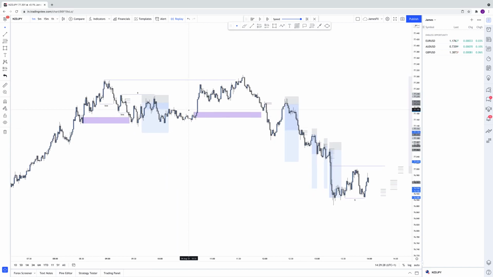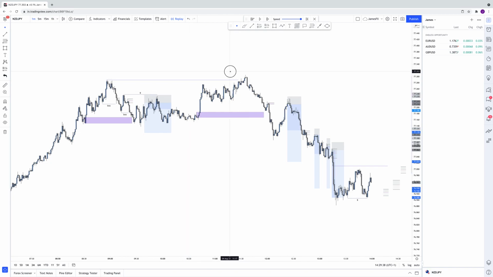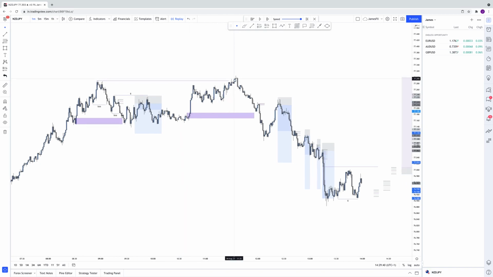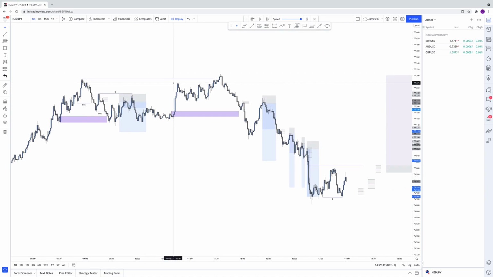So what we can see, we then momentously break, sweep liquidity. Okay, so this is textbook. We take liquidity, we then range, we take out the high. So once this high was taken out, it's very likely price is then going to commit down, because we've taken liquidity from the high and from these equal highs. And if we want to be particular, we do have equal highs, 1, 2, even 3.